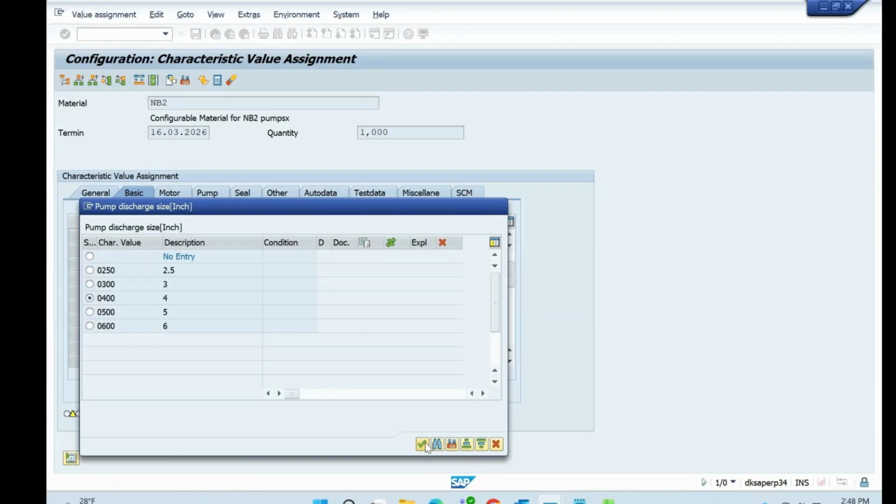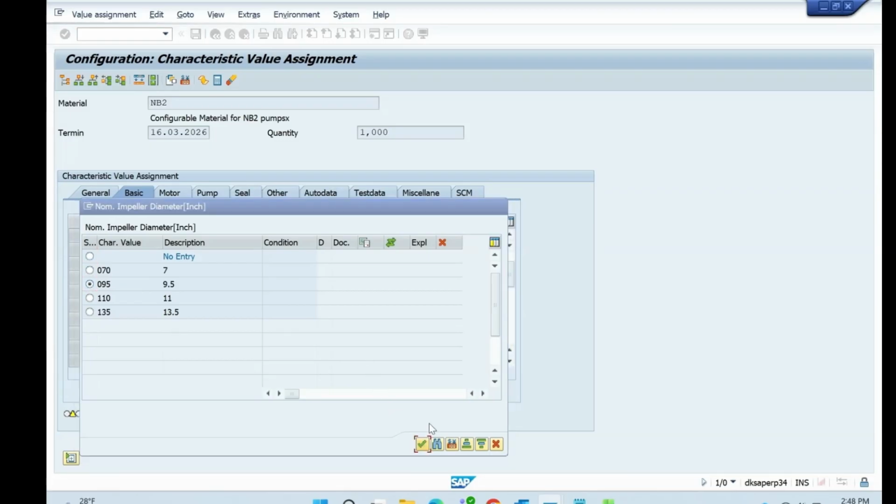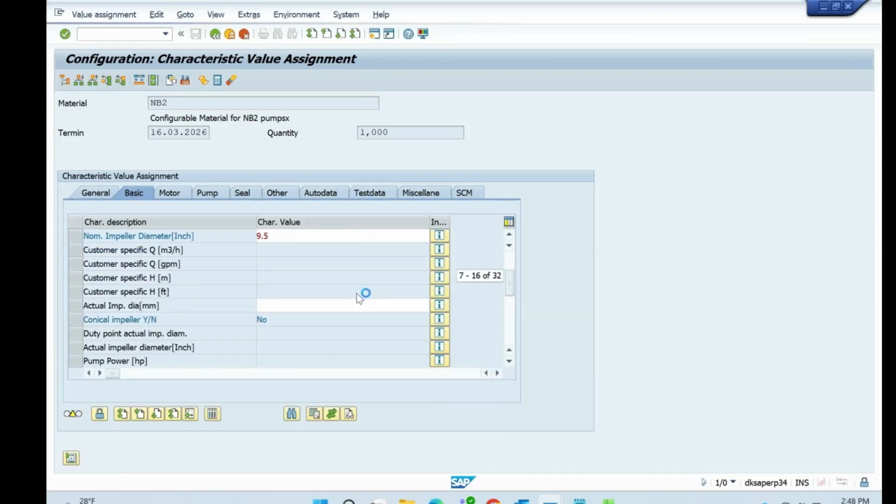So the pump discharge is, we're gonna select 4, and nominal impeller. Click here, and if you see here, some of the attributes are being automatically populated. That's because there's tables, there's constraints, there's all that logic in the background creating those rules, and it narrows down the selection.